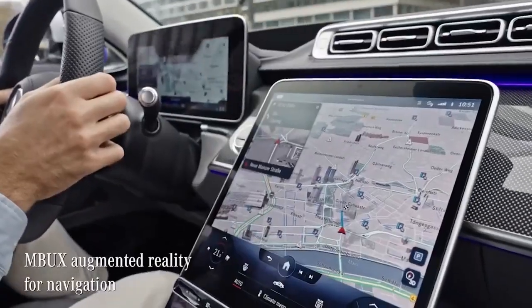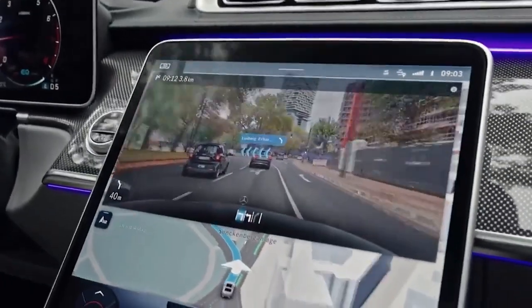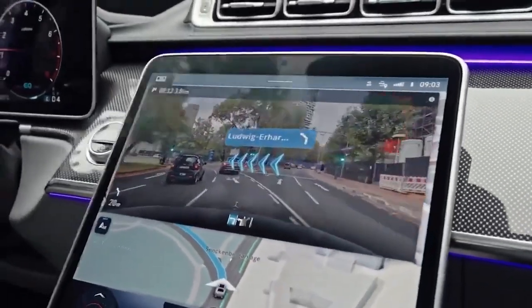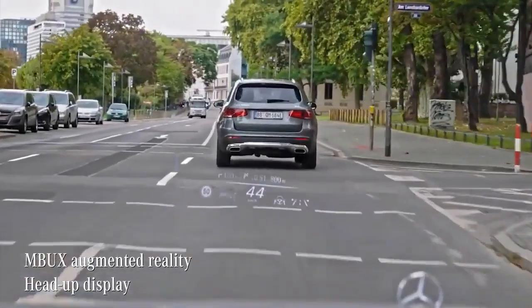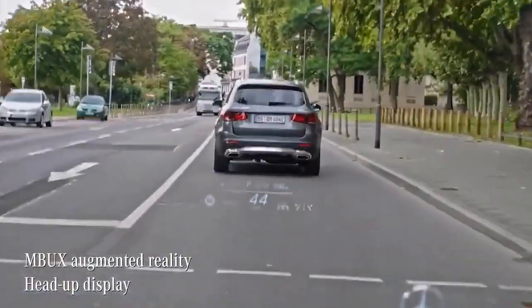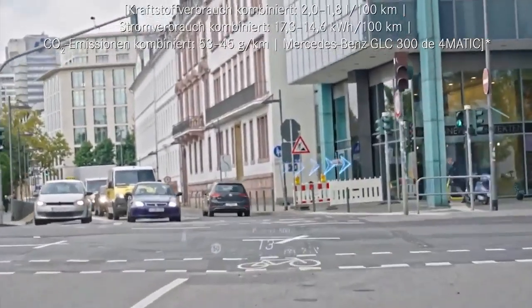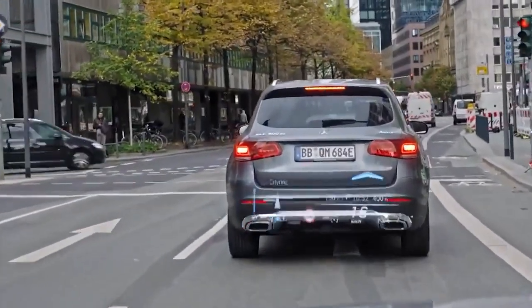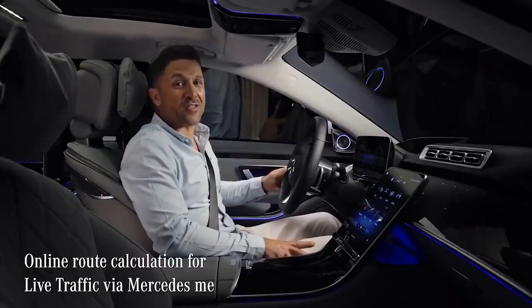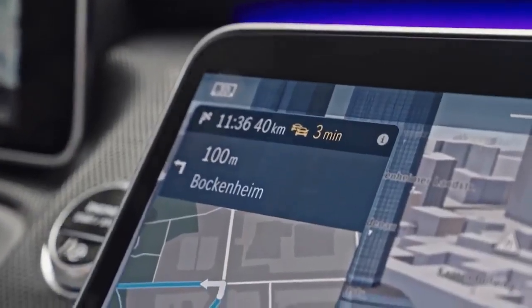The augmented reality for navigation has already proven really helpful for finding your way around the city in complex traffic situations, layering arrows and signs directly in the camera feed. The S-Class takes this a step further with the head-up display: when you navigate, the system virtually displays animated arrows in your line of sight, projecting them right on the road ahead. With Mercedes me online route calculation, live traffic and other events are taken into consideration while calculating the route in the cloud.